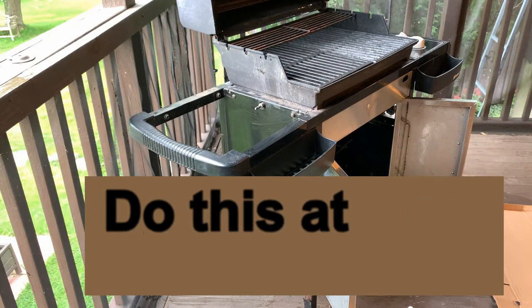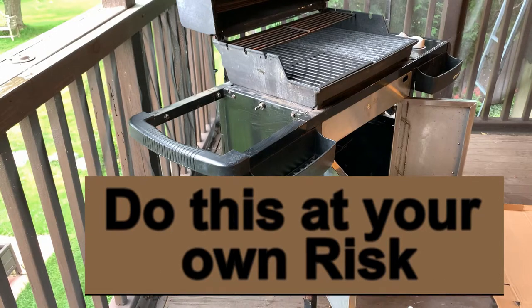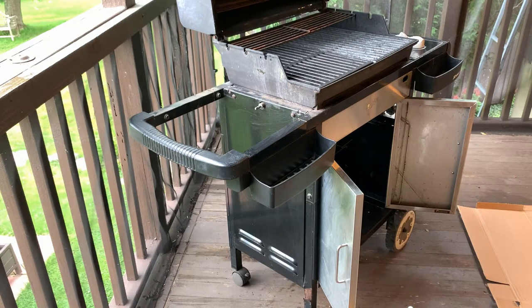So today I am going to attempt to replace some parts on my Spirit 210 by Weber Grill. I love Weber. They are a great company. The grill is excellent and I love the way they stand by their products.